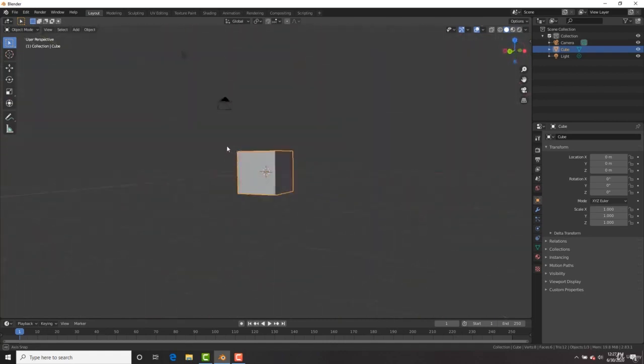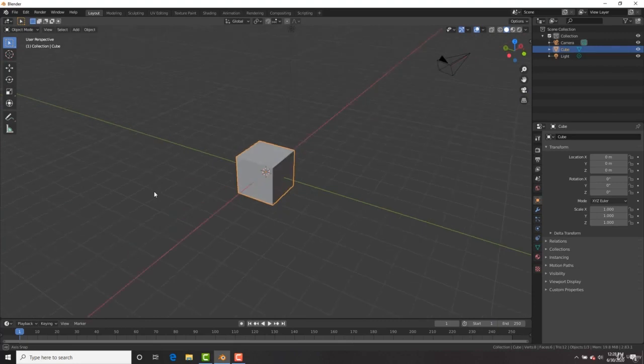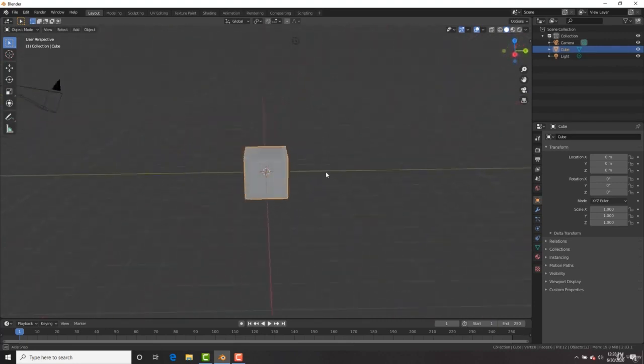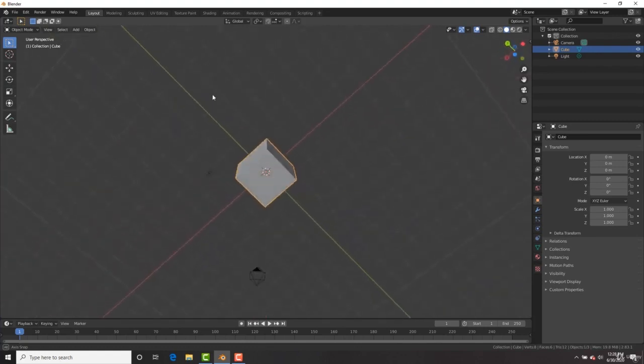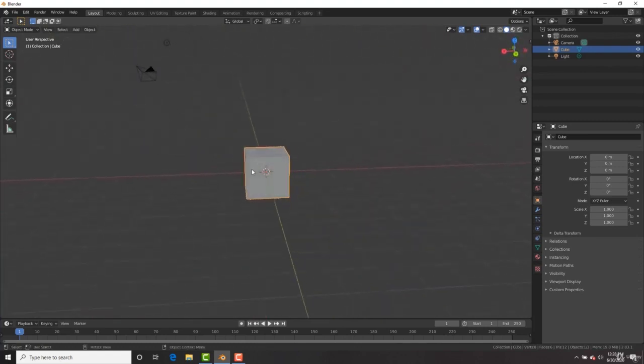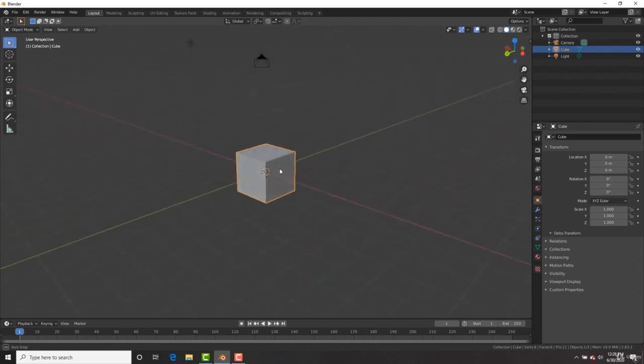And now it kind of looks like we are a drunk person trying to make sense of the world. But this could take a little bit of getting used to. I do know when I first downloaded Blender and tried tumbling around, I was just going all over, but it is a certain getting used to. But go ahead and practice tumbling around. Again, middle mouse button. Another way to tumble around is right here. Actually, let's get to that in just a second.